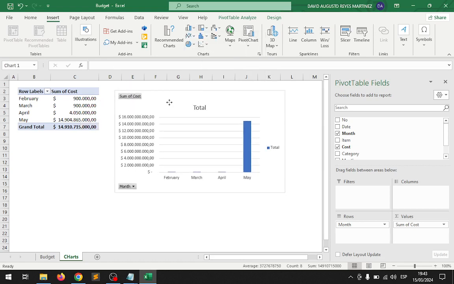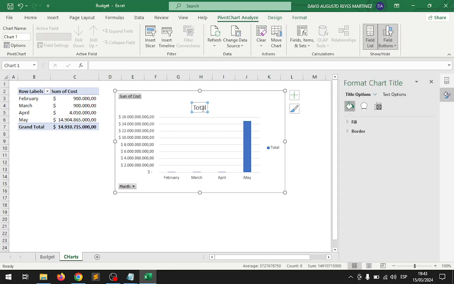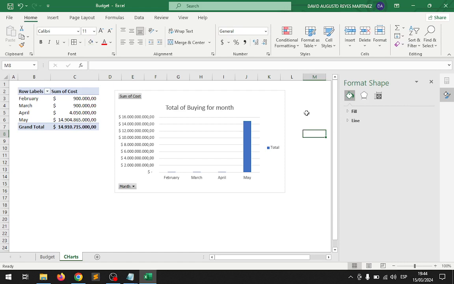Okay, now here you're going to be able to change the title. So here let's suppose, total of buy-ins per month. Okay, so why do you have this huge bar and the other bars are too small?